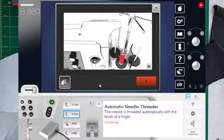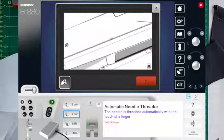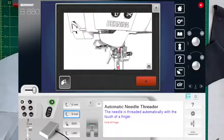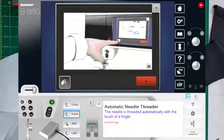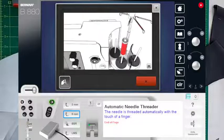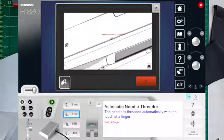So we would touch that, and what that's going to do is activate it. When we push the needle threading button on the front of the machine, it is going to work through the process of threading the inside of the machine, but the needle threader itself is not going to swing to the needle. You will need to manually thread both needles, okay, on those 8-series machines. So that applies to an 820, an 830, an 880, all of those machines, okay?